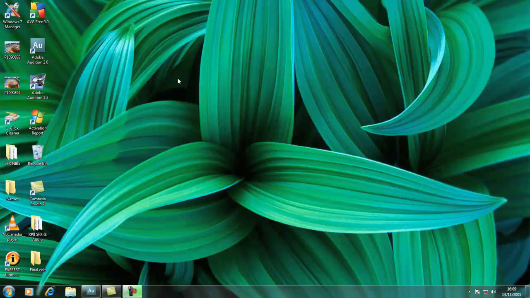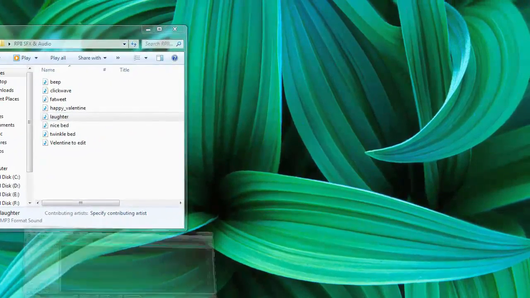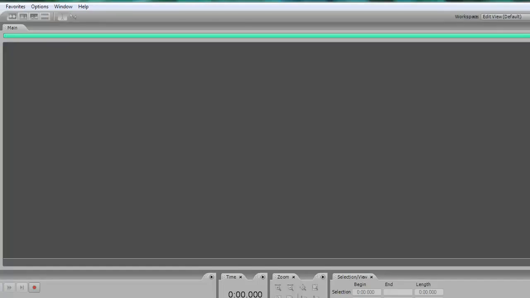And I'm doing this just to give you a preview of what we do, how I go about teaching audio editing. And we use Adobe Audition here. I have it here. That is Adobe Audition 3. I'm not going to take you to basics right now, but I think I've opened two of them here. So if I could just close one. Yeah, I'm not taking you to basics here, but we're going to do that in future tutorials. For now, it's just a walkthrough of what you can do.